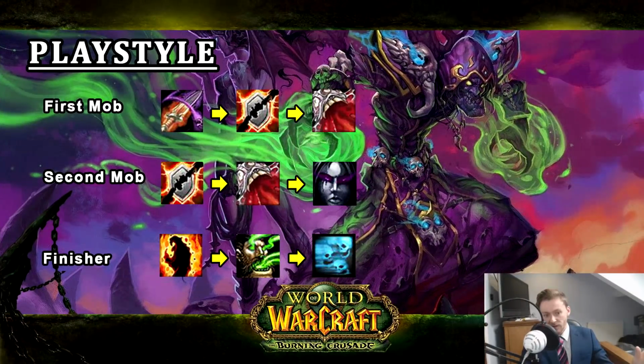So this is what the sequence is going to look like. You order your pet to attack the first mob with a Lash of Pain. You also apply Curse of Agony and Corruption to the target, and then you just leave it, okay? And then you have a little bit of a look about, and you find your second mob. Pull the second mob with Curse of Agony and Corruption, and then automatically put it into a fear.